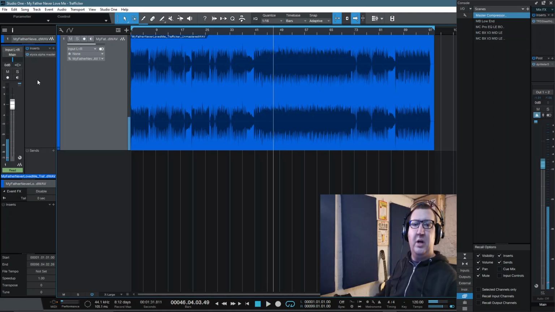So just by applying a mastering compressor over the entirety of the master itself, it gives that more rounded, defined kick and the low end that I'm after. But we can actually try and do this with a multiband compressor as well.